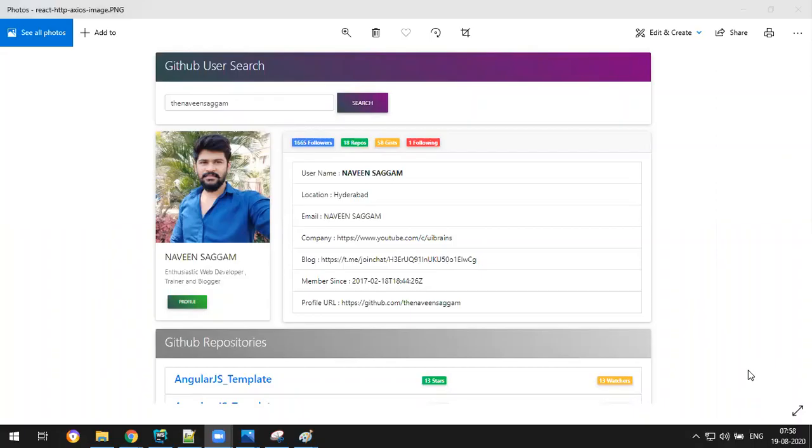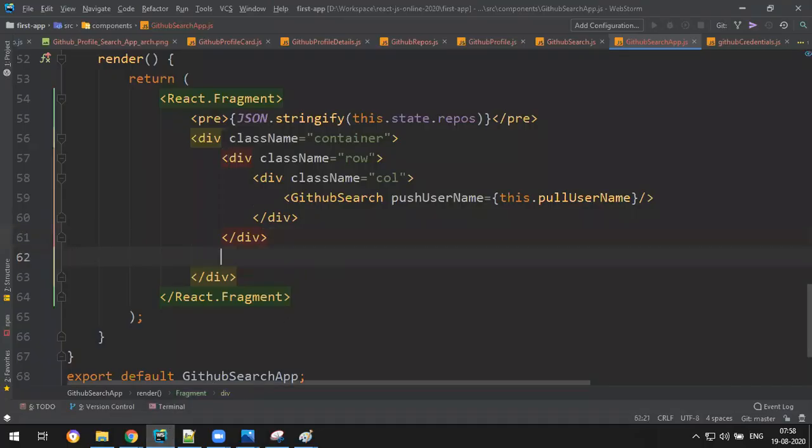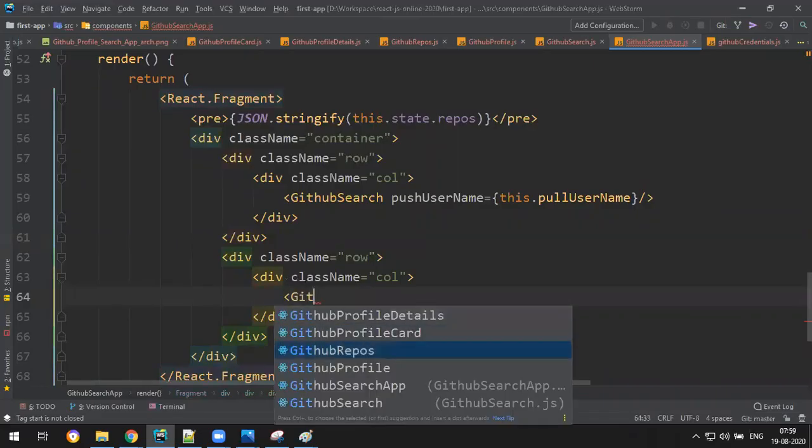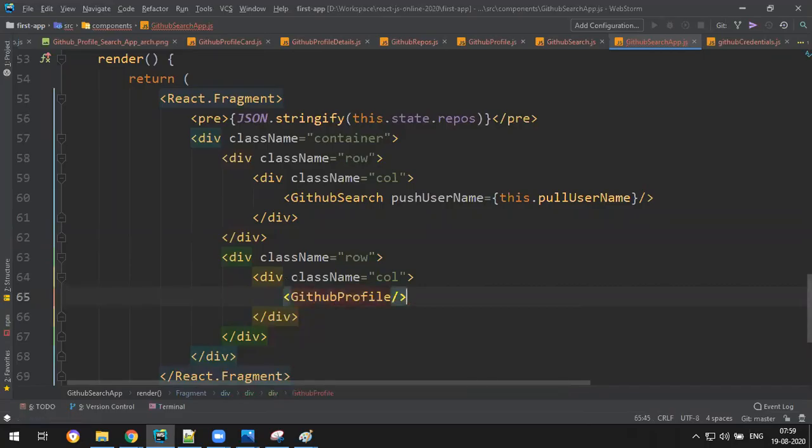We get data from the URL, whatever we need. Okay, so let's make this. Here is the profile and here are the repos. So here one row, one single column. Here I'll make GitHub profile.